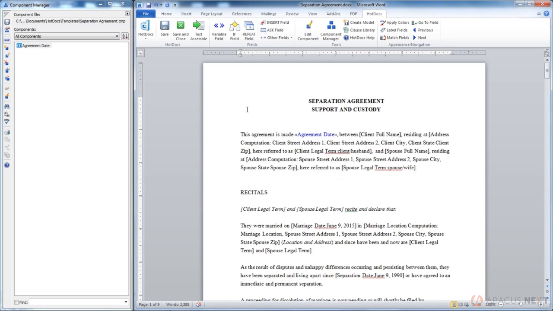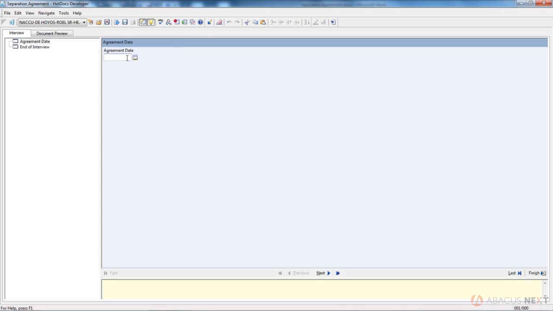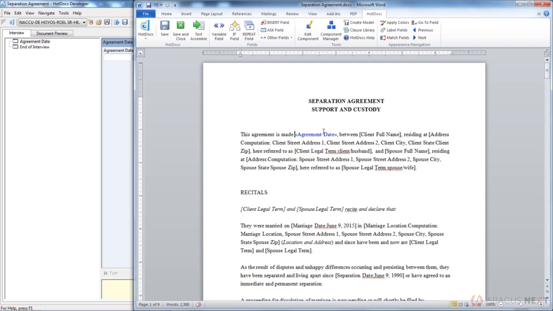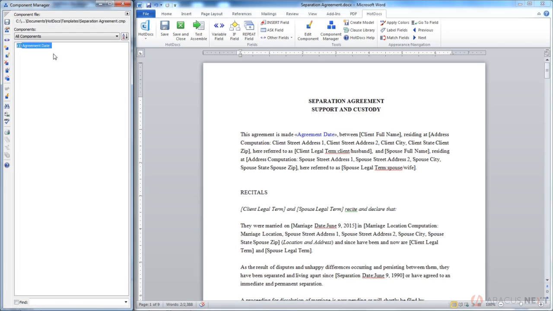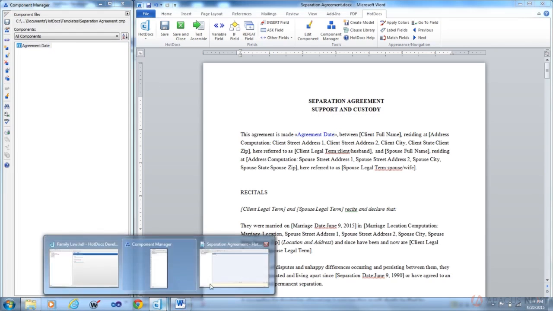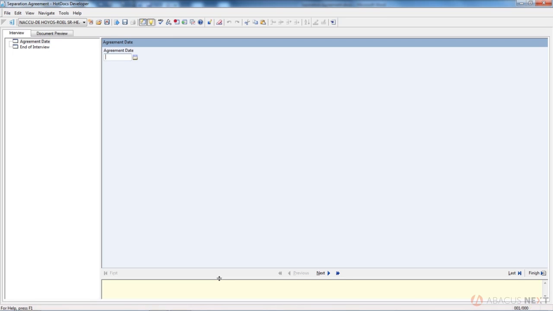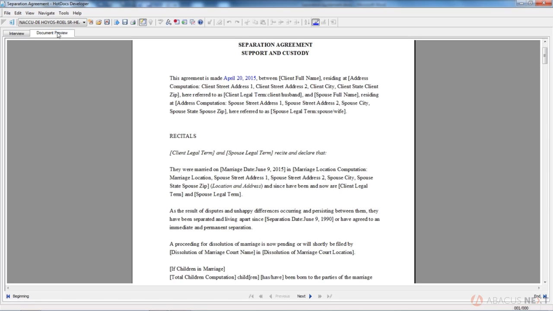To give you an overview of how this fits together, if I click test, HotDocs is going to ask me what agreement date is. It gets this information from the component file. So what HotDocs does is it reads left to right, top to bottom in the boilerplate template in the Word file. It hits a chevron, wants to know what agreement date is. It goes to the component file and says, what is agreement date? The component file sends that information to the interview. The user fills in the agreement date, and then that answer is sent into the document. So that's the big picture of how it all fits together.